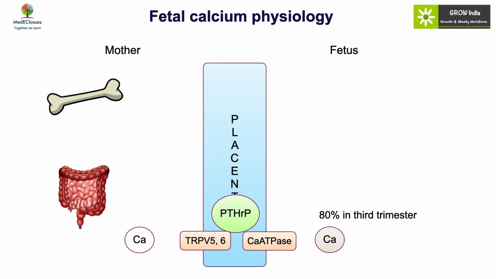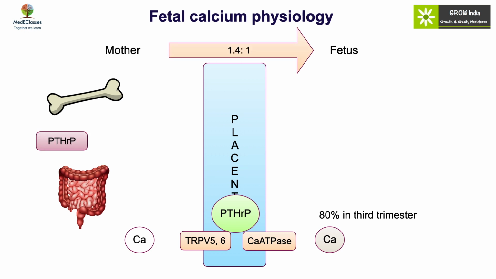If you have hypocalcemia in the first week of life, it's usually because of prematurity, infant of diabetic mother, birth asphyxia, SGA. Around 7 days to 21 days, it's hypoparathyroidism, hypomagnesemia, and only beyond 21 days are we talking about vitamin D, because vitamin D does not play a role in both perinatal as well as fetal calcium transfer. So there is a 1.4:1 gradient which is established between the mother and fetus.